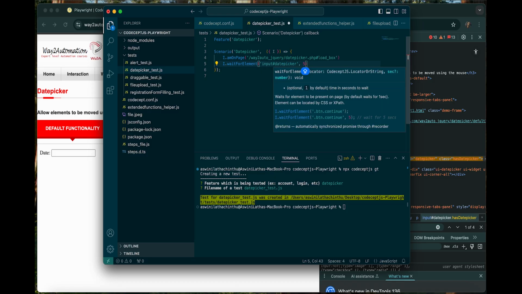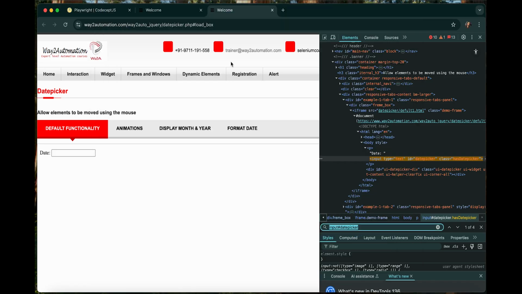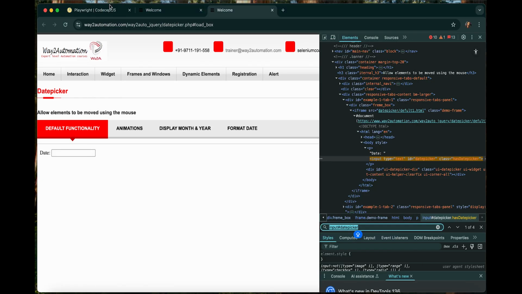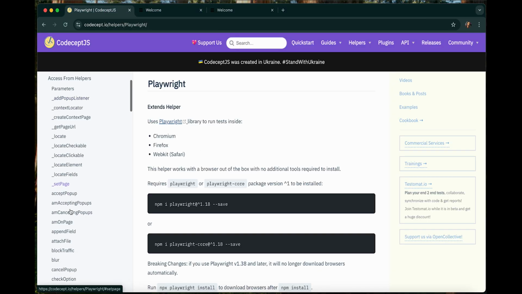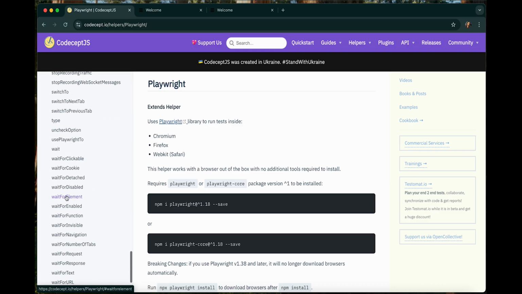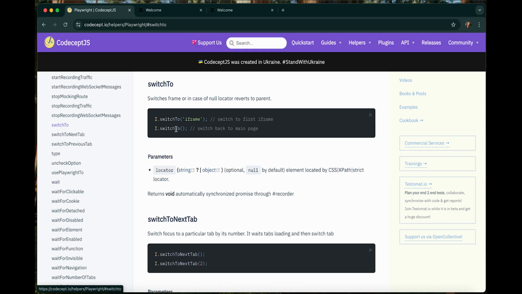And then the time. Here this input element is inside the iframe, so the first thing is we need to switch into the iframe. For that, for any functionality you can right away come here and check if any inbuilt function is available. That practice will be very useful, and we can follow it whenever we need it, so that we can avoid creating duplicate functionalities in the CodeceptJS framework. We already have the inbuilt function for switching frames with the locator.